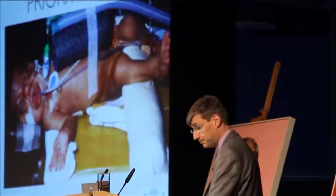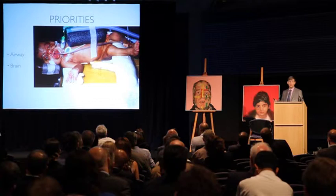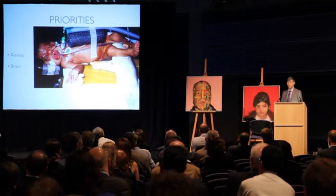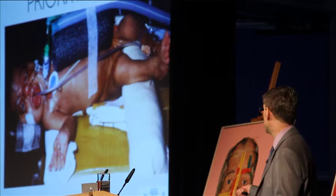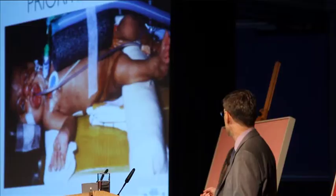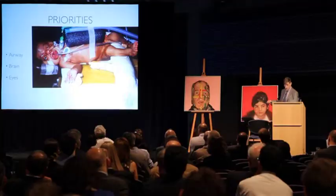His brain is severely compromised. He's got a pansynostosis with a normal-ish shaped head because all his sutures are affected, and he didn't have the wide-open fontanelle we saw before. That was him on the operating table for his skull vault expansion. His eyes are at risk because of extreme proptosis, and there is a significant risk of blindness as a result of corneal damage. He's in a slightly strange position with multiple limb flexures and associated abnormalities. The load on the healthcare system is huge, the complexity is high, and the frequency of this type of problem is extremely low.